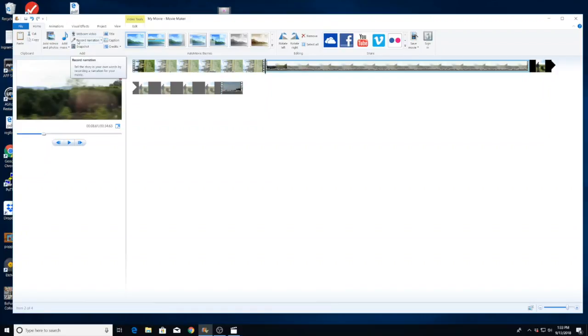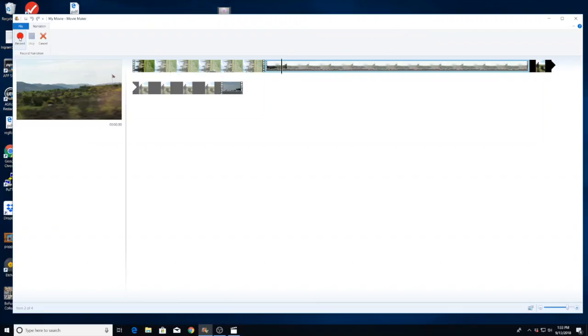If you're doing a voiceover, you use this button where it says record narration. You would simply play back your movie and hit this button, and it would record everything I'm saying now on a separate audio file. Then you would drag it into this. So it's a different audio stream, and I can't show you because I'm using this mic to actually create this video, so it's very confusing. But this is exactly where you would play the movie down here, and then you could record your narration right there. It's a simple one-click button, just record and then stop.